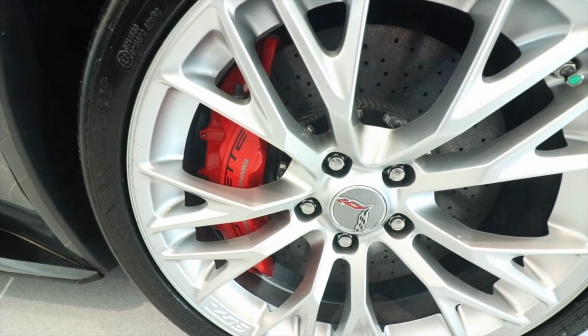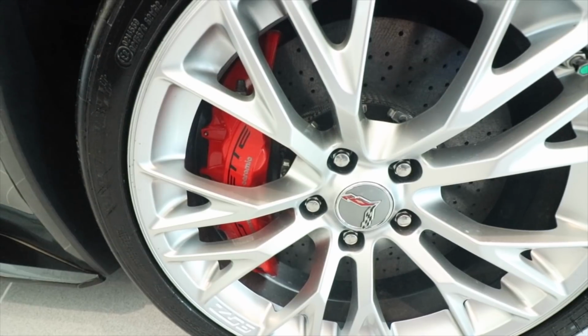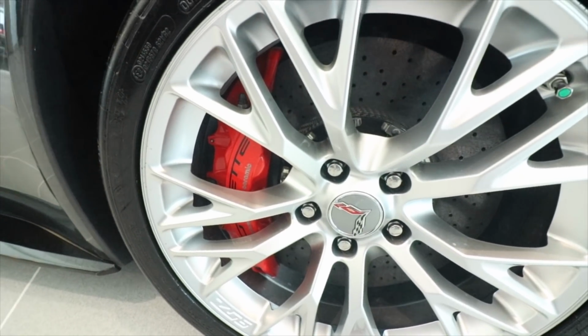I want to talk to you guys a little bit about brakes and rotors. The vast majority of the cars are all going to have the metal brakes, Brembo brake pads, but there is one thing that I think GM has made it right in that if you want to order a Corvette, to get the carbon ceramic brakes now, that's just an option. You don't have to get the entire Z07 package with the Cup 2 tires and the full 3-phase aero or anything like that. You can get the brake package just by itself.